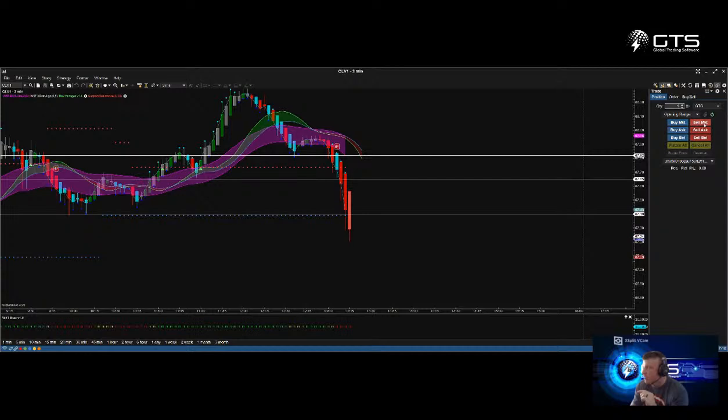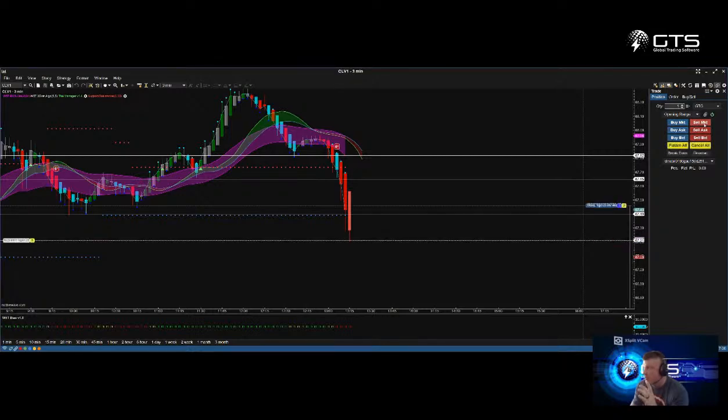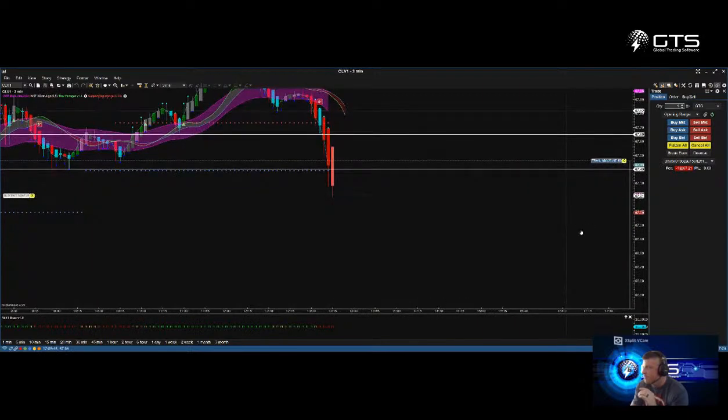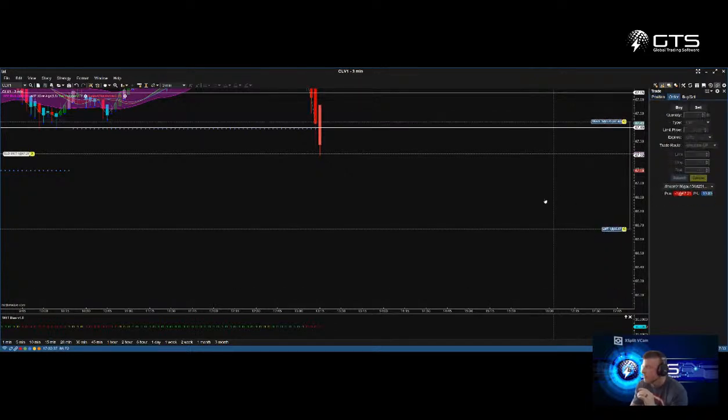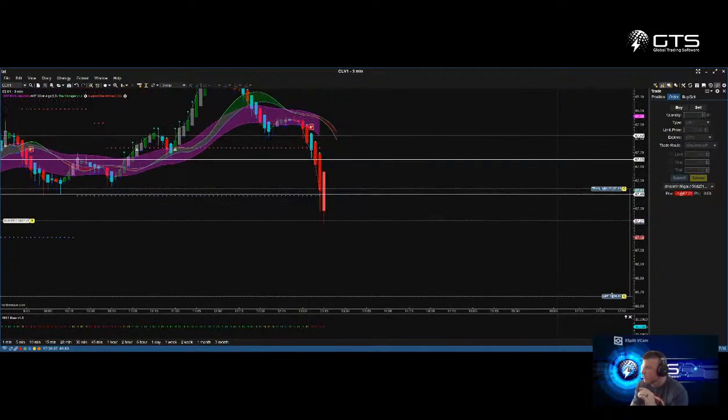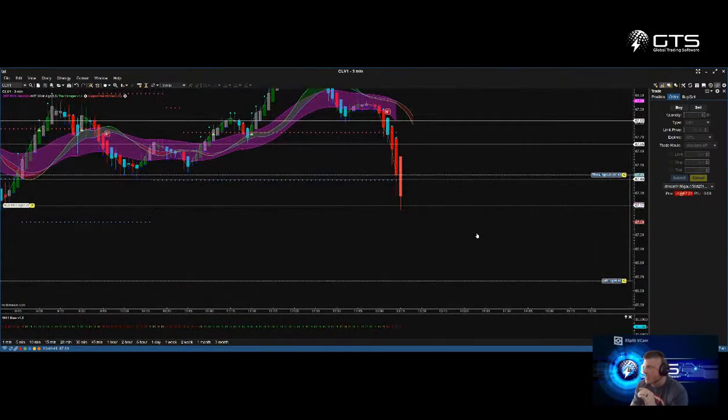Matter of fact, I'm going to hop in here. And oh well, I'm doing an opening range. I don't need that one. Tell you what, we'll not be greedy. But she's pushing pretty nicely. Let's see how she reacts down here. Oh, it's got my trail on. Okay. All right. Well, I mean, it's cool.